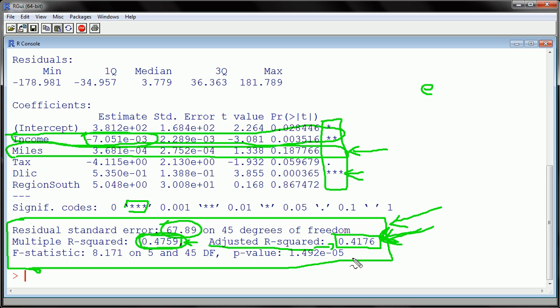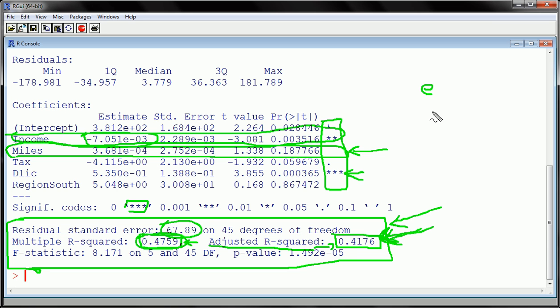There's some other output here that we did not discuss in class. Mostly we're going to be interested in prediction, and in this video I wanted to focus mostly on producing this output and not as much on interpreting it, although we did go through the highlights. Finally, to round this out, I want to use my model, which I assigned the name M1, to make a prediction.